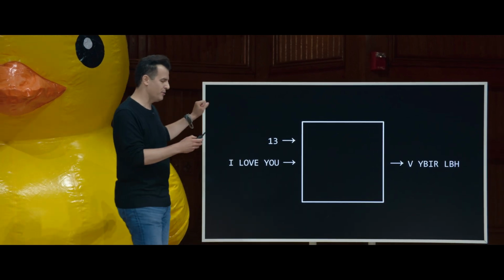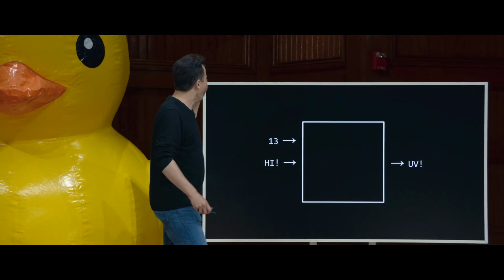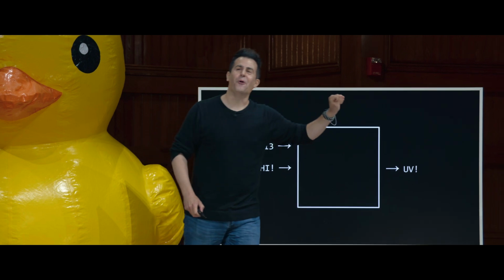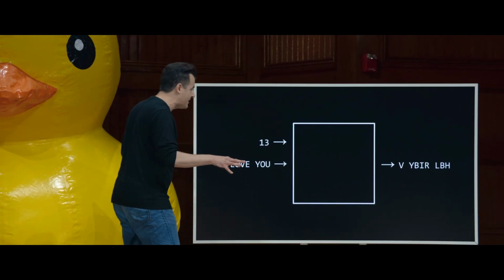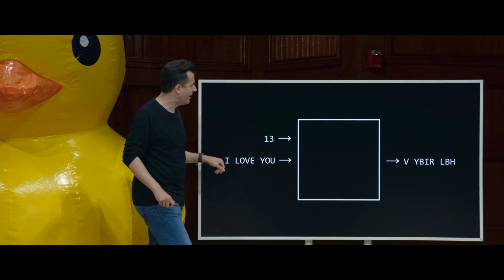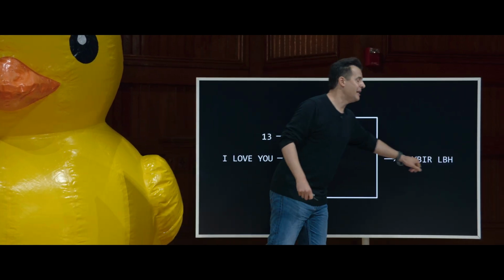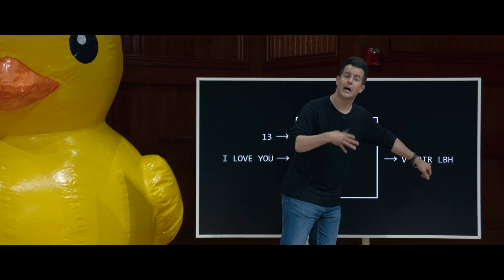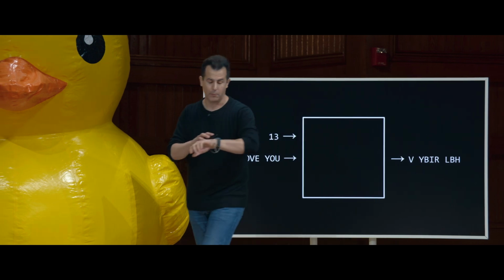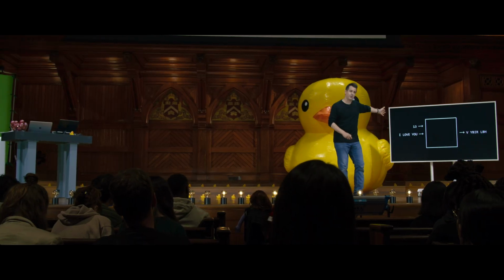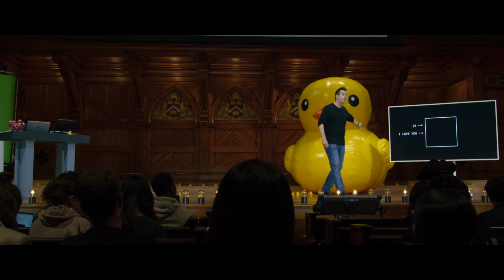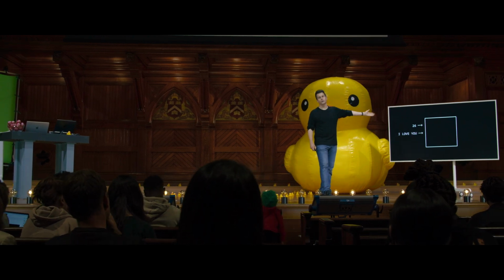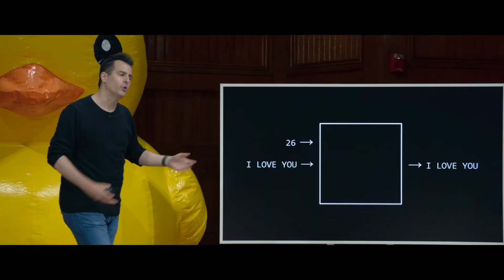Oh, wait. I'm pointing at something that's not on the screen. Damn it. Suppose the message is more lovingly, "I love you," instead of just "hi." Same exact approach, whether or not there's punctuation, "I love you," with an input of 13, might now become this. And now it's getting a little less obvious what the ciphertext actually represents. And now, what's twice as secure as 13? Well, 26 is surely better. But of course, if you rotate 26 places, that just gives you the same thing. So there's a limit to this.